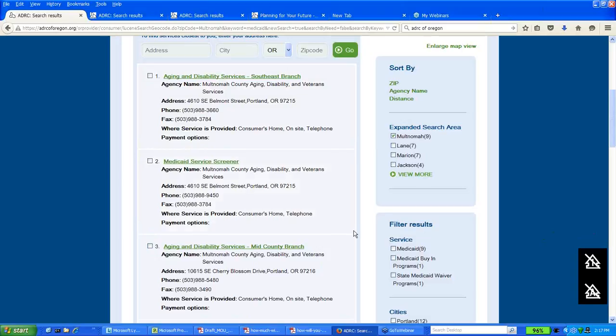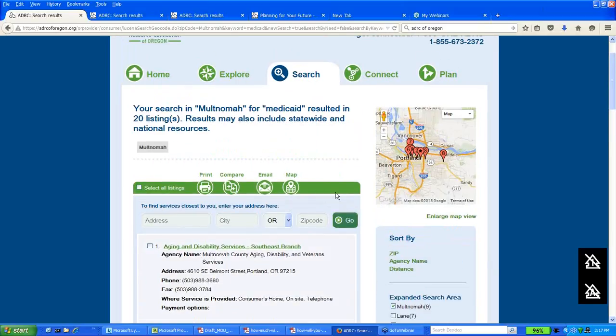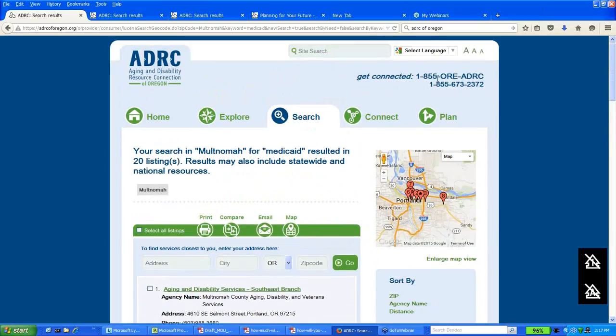And we're also really good about encouraging folks to just pick up the phone and call the ADRC to get connected to the right service as well. That's something that we really stress: this is a great option that we have the search available at your fingertips and all this wonderful, helpful information. But we make sure to say throughout the entire website that we have staff on hand who are helpful, and that's what we're here for, so please pick up the phone to call.